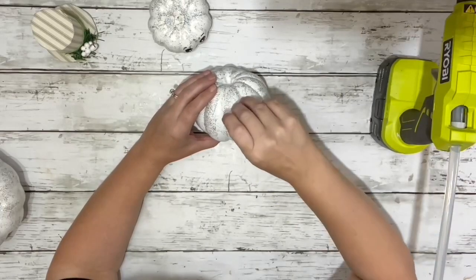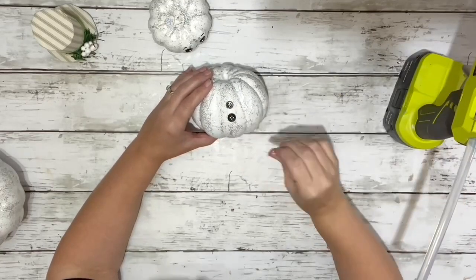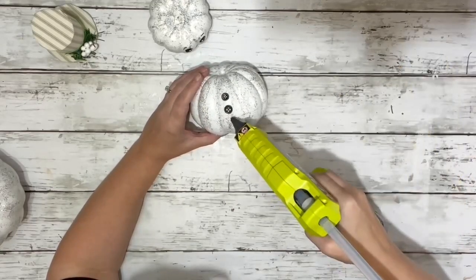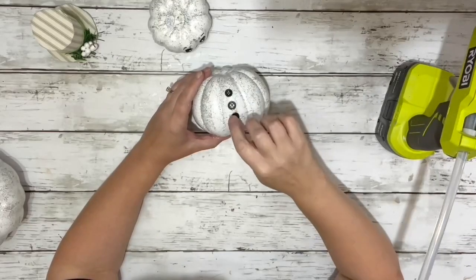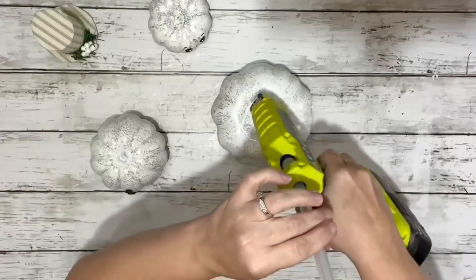And then I took the middle pumpkin, the second smallest, and put 3 little buttons. So I was going to paint them at first. I decided to add in some black buttons. Thought it would just look better. And then I just had to hot glue everything together.